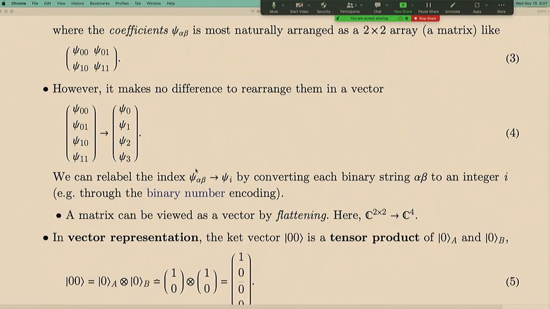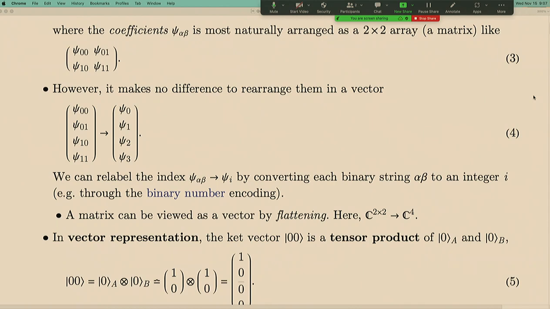Another way of thinking is that instead of this superposition coefficient, which is now labeled by two indices, alpha and beta, we are now using a single integer to label them jointly. And that integer is simply the integer representation of the binary string. You can think of this alpha beta as a bit string, and then according to the binary number, for example, binary number 11 corresponds to 3. So that's the integer that labels that.